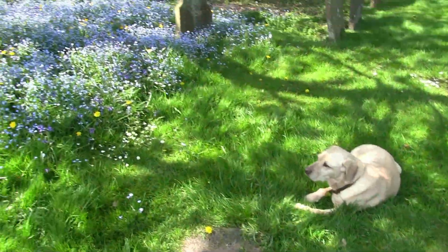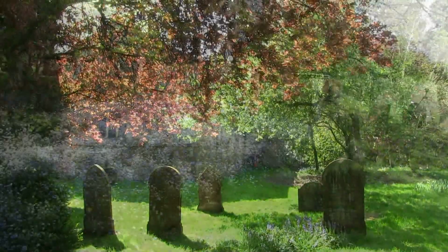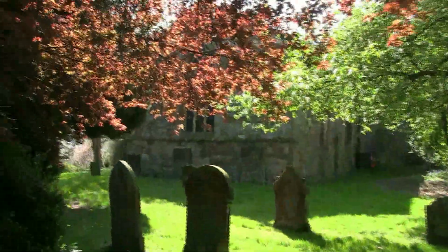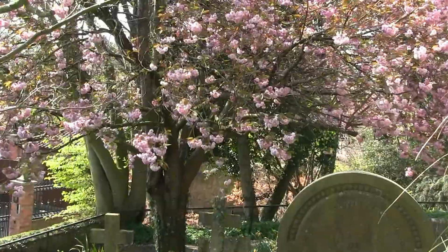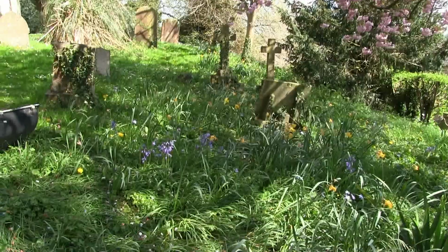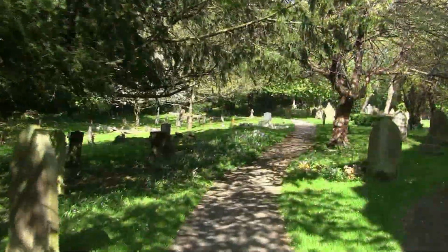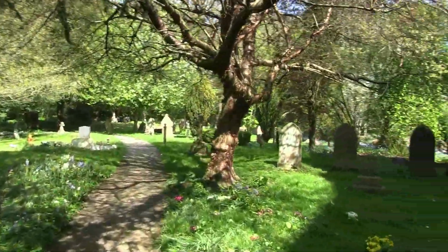Do now is just take a little walk in the churchyard and see if we can find something else to paint. I want to look at the trees here. It's just so gorgeous, isn't it? I've just been painting. Let's go down here. Beautiful compositions here.